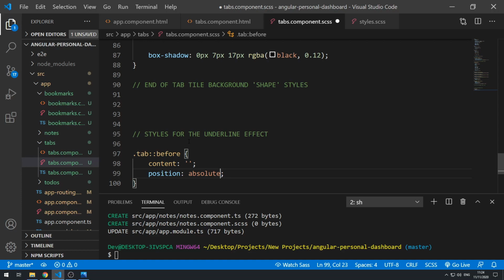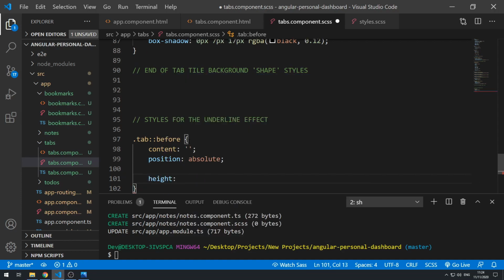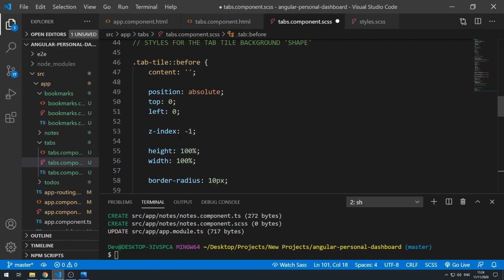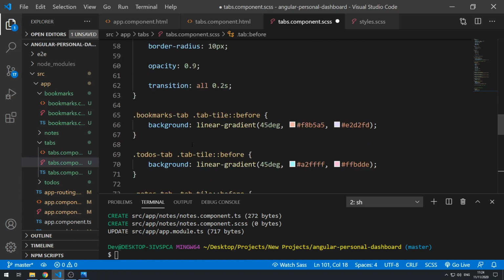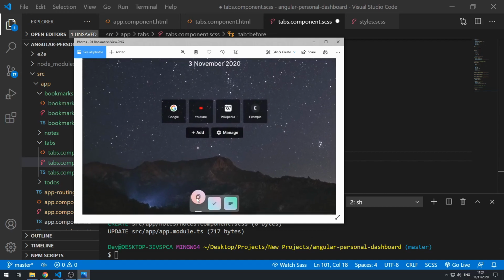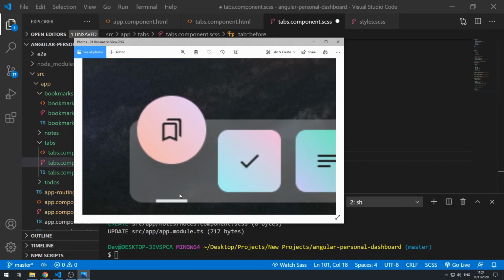Let's set the height to, let's say, 10 pixels. Before, in the other shape element, we did height and width 100% because we wanted it to take up the whole height and width, right? But here we only want it to take up some height, like 10 pixels maybe, but probably less. We'll see how that looks.